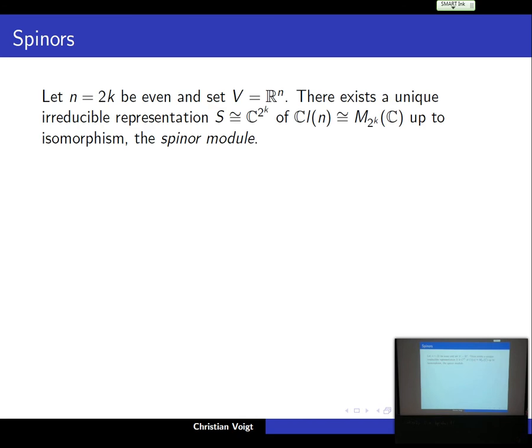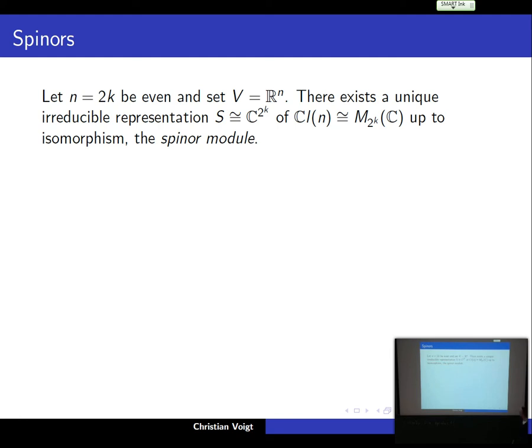Right, one more review of further structure here: spinors. Let's also have a brief look at that. Let's restrict to the even dimensional case, basically for simplicity. For the rest of my talk, I will only look at even dimensions. Let's look at the corresponding Clifford algebra. According to the previous slide, it's just a full matrix block. So there is precisely one irreducible representation up to equivalence. It's just C to the 2 to the k. So that's again completely trivial. But this is the point.